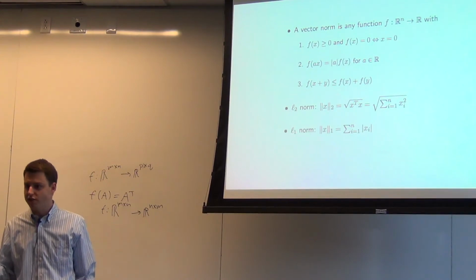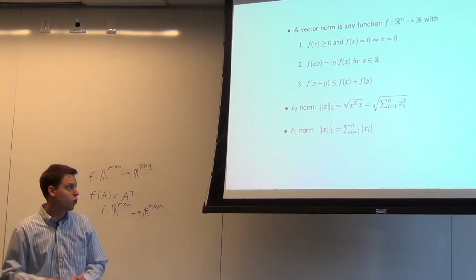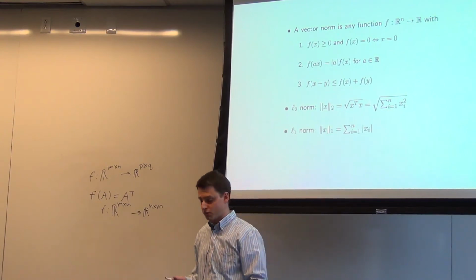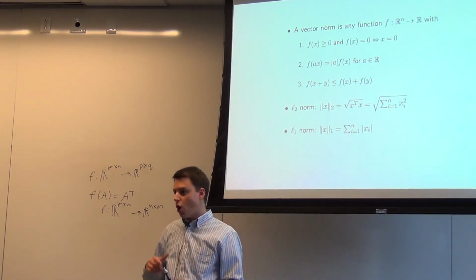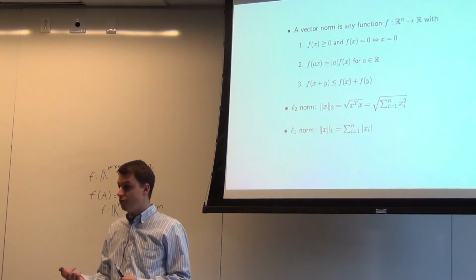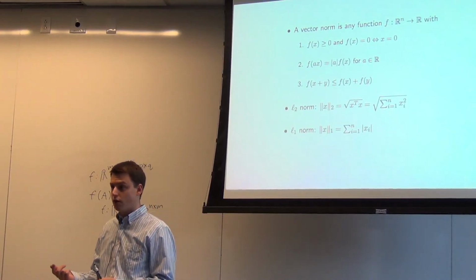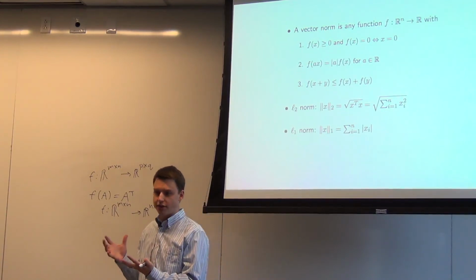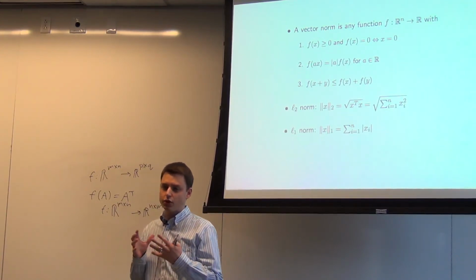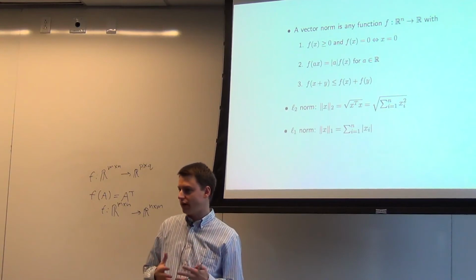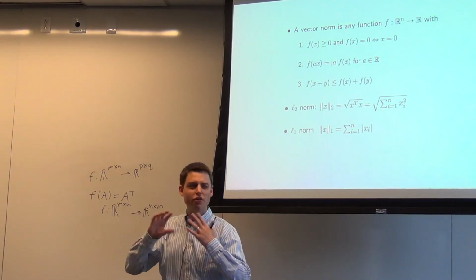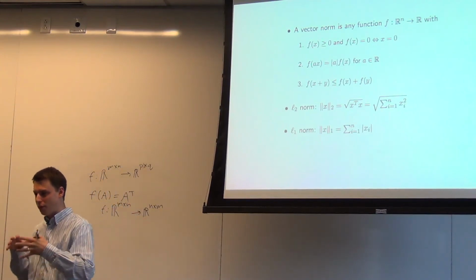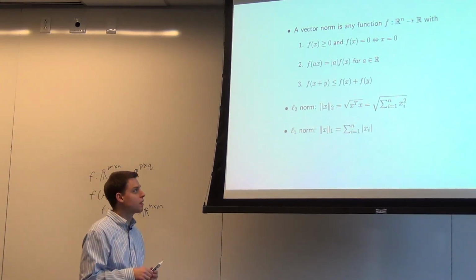I'm just going to list these. You don't have to worry about them too much. It's more important to know some of the examples of them. That's how you'll become more familiar with norms, I think. But first of all, norms always have to give a number greater than or equal to 0. A norm is, in a sense, a measure of the size of a vector. And so we don't want the size to ever be negative. It's a measure of the magnitude of a vector, where magnitude typically is defined one way, but can be defined in a lot of ways by these norms.